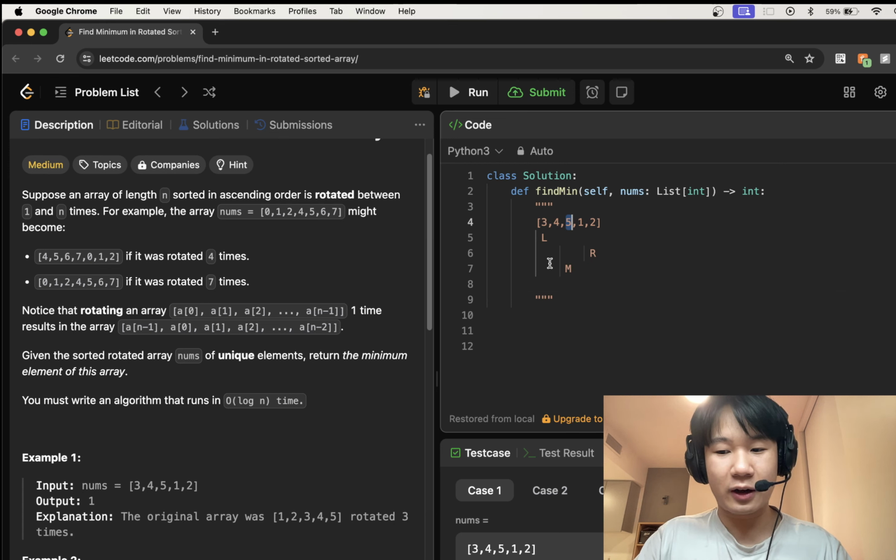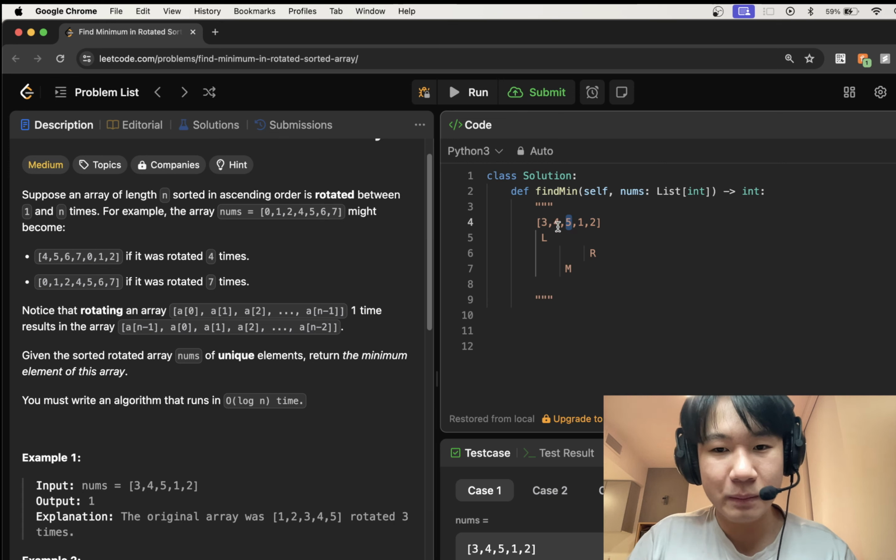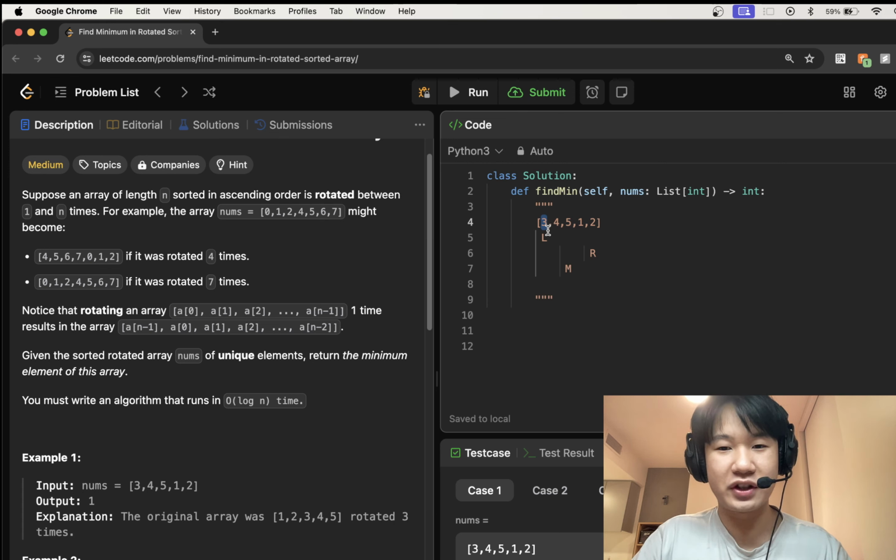What we could do is compare it with the value at the very left. So let's have a look here. For number 5, we know that number 5 is greater than the element at the very left, this 3 value over here, because that's the middle pointer, right?